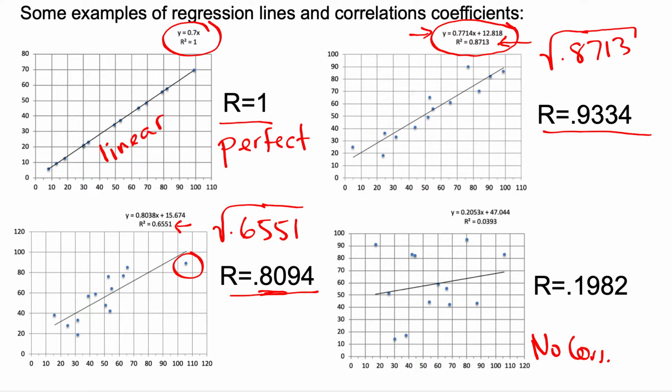Okay, the next one, without the line drawn here, we would probably say this has no correlation because they're scattered a little bit. In fact, it almost looks like we could go this way, we could go that way. It's hard to come up with the correlation on this one where it's no correlation. So generally, if it's below 0.3, it's usually going to be considered no correlation. And this one with a correlation coefficient of 0.1982, it's not very good at all. In fact, if you were given this scatter plot, you would probably say no correlation.